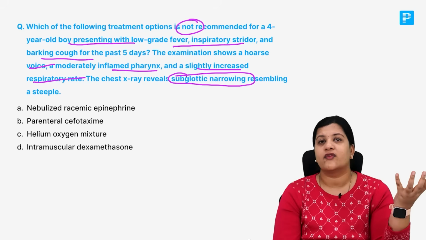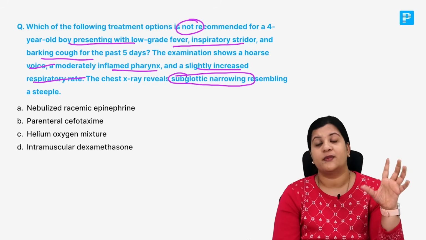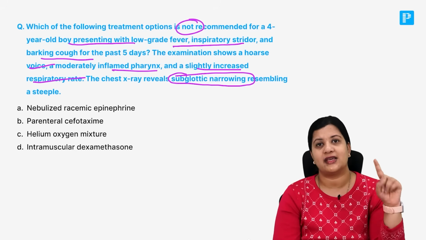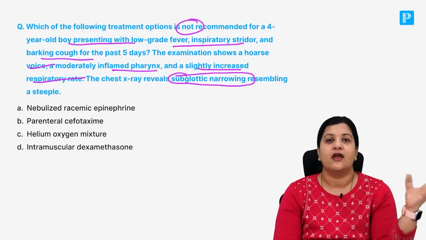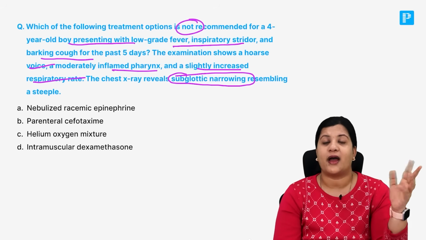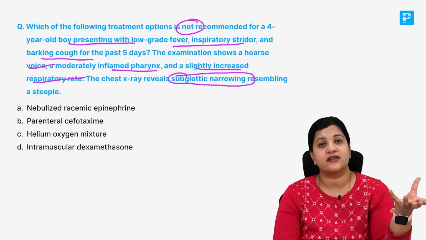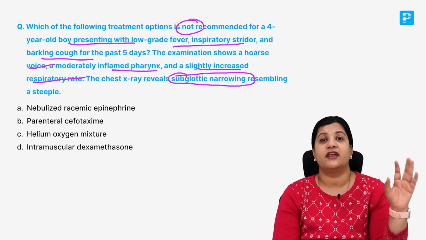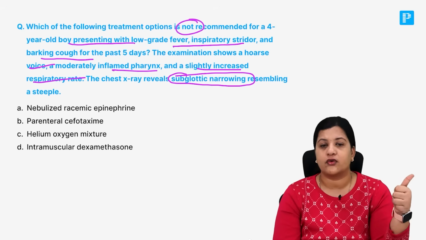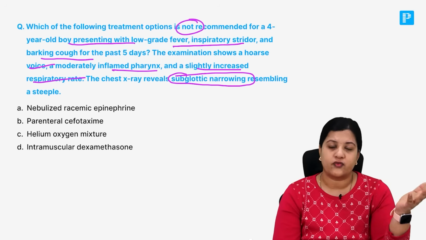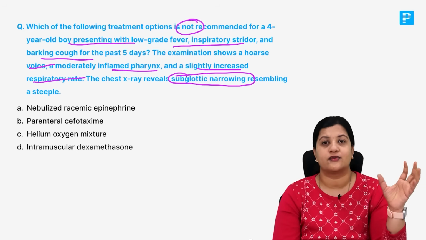So most words suggest croup over here, but some words could be confusing, that could suggest epiglottitis, which is the inspiratory stridor. Now again, in croup, which is laryngotracheobronchitis, there can be biphasic stridor, or in the early phase there can be inspiratory stridor. So except for that word, we know that everything else, 4-year-old child, low-grade fever, subglottic narrowing, barking seal-like cough, and hoarse voice, points to the diagnosis of croup.